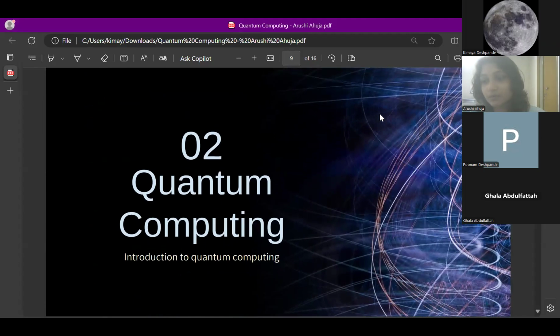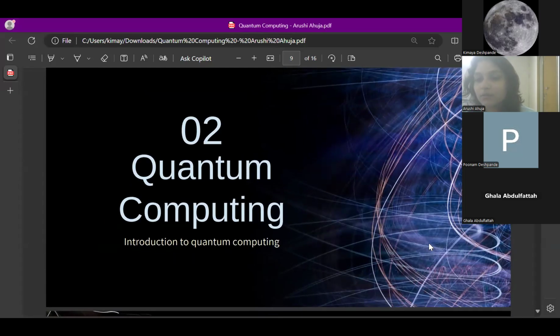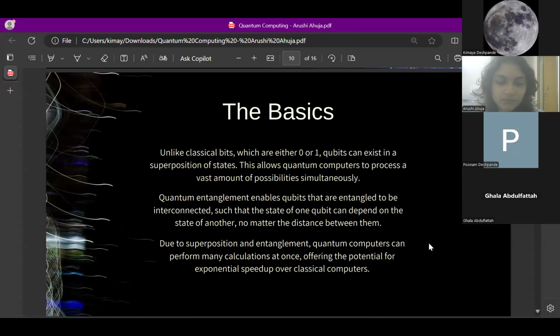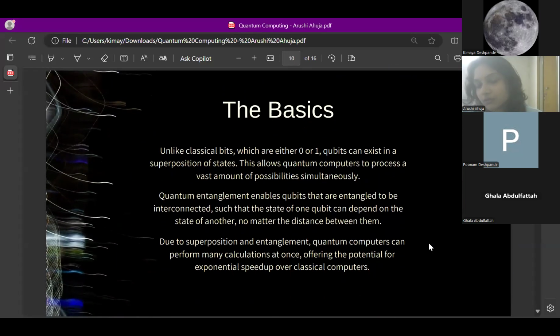Now, I hope this part was clear. So we are basically going to move on to what quantum computing is now, and the different terms we commonly use for it. Two terms which you're going to come across, whether you read different articles on Google about quantum computing, or hear different lectures regarding this topic, would be entanglement and superposition. So we're going to first start with how quantum computing is different from classical computing.